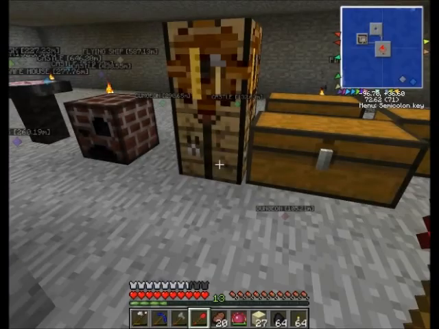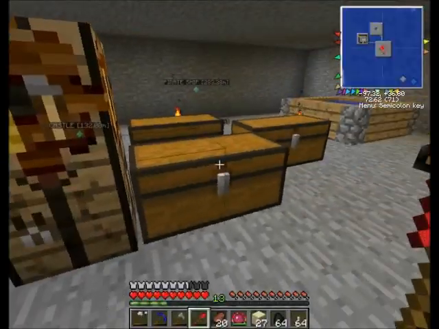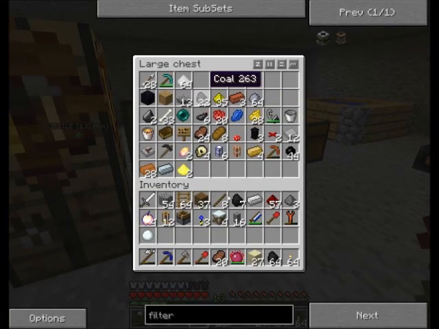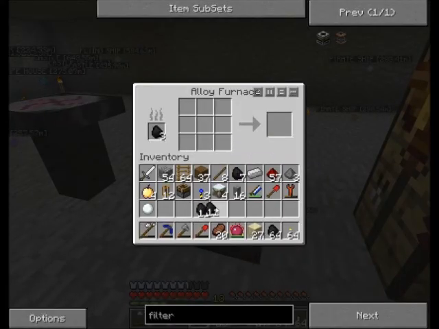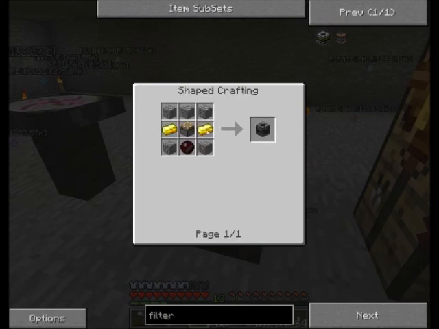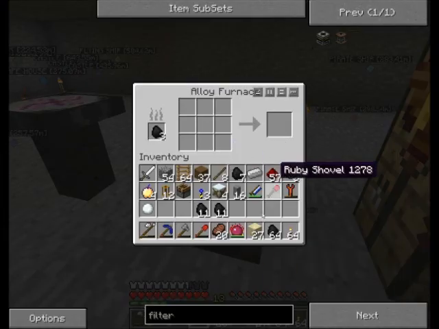Okay, let's see here. What was I doing with the sand? What was I? Oh, that's right. I gotta do the. Gotta make this stuff here. Getting a little lag all of a sudden. All right. Now it is. What was the recipe for that? 8 and 8. Okay, so let's go ahead and make 2 sets of that. So we're gonna need 16.